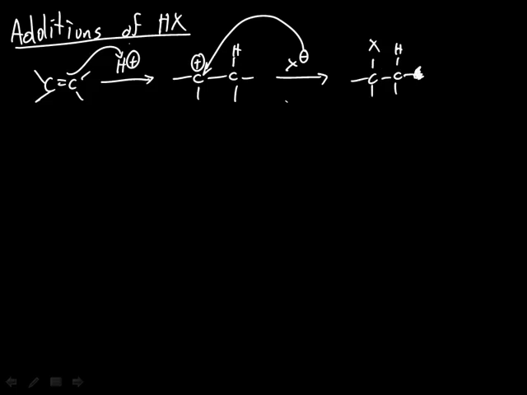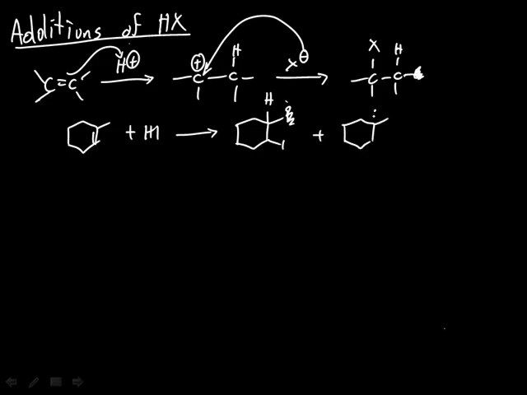So the mechanism is pretty straightforward, but in cases when we have unsymmetrical alkenes, there is some chance of getting a mixture of products, and this indeed does happen. So if we have this methyl cyclohexene and react with hydrogen iodide, what we'll get is the less substituted iodide and the more substituted iodide as well. The question is, which of these two products forms predominantly, and the answer is the more substituted iodide forms as almost exclusive product in this reaction.